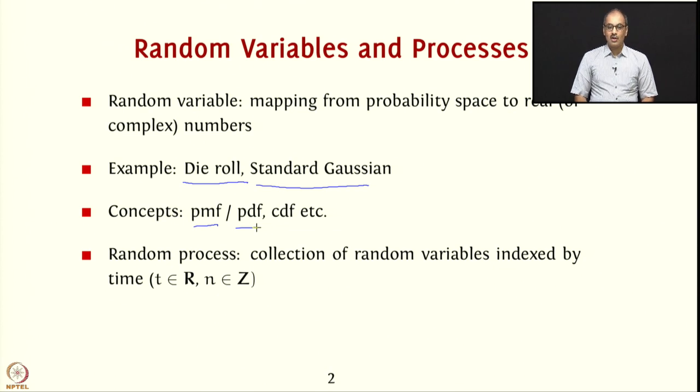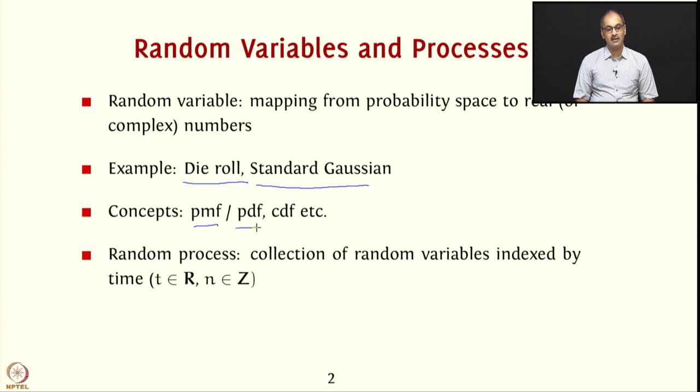An extension of these random variables to the case where you have a collection of these that can be indexed with a variable such as time is essentially a random process. A simple example would be to roll a die multiple times, let's say once per second, and then tabulate those values, and this becomes a nice discrete time random process.